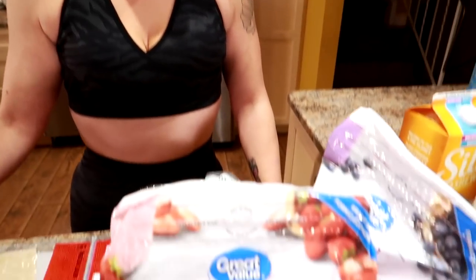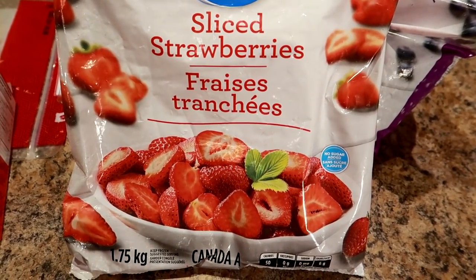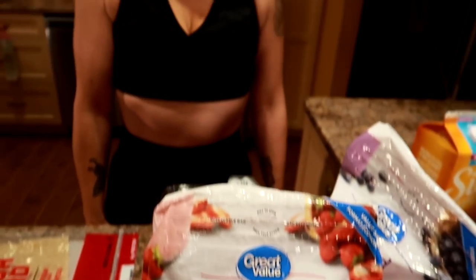One of the problems back in the day when we were first starting to lose weight is me and Nicole believed in the propaganda against fructose and fruit and carbohydrates. Not many people eat cups and cups of strawberries. Not many people can overeat on something like strawberries, for example. Even veggies and stuff. You can only eat so much.